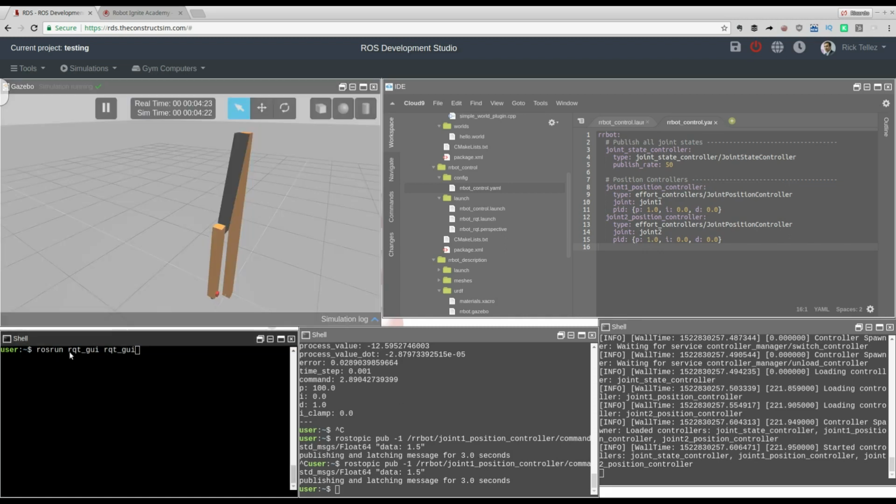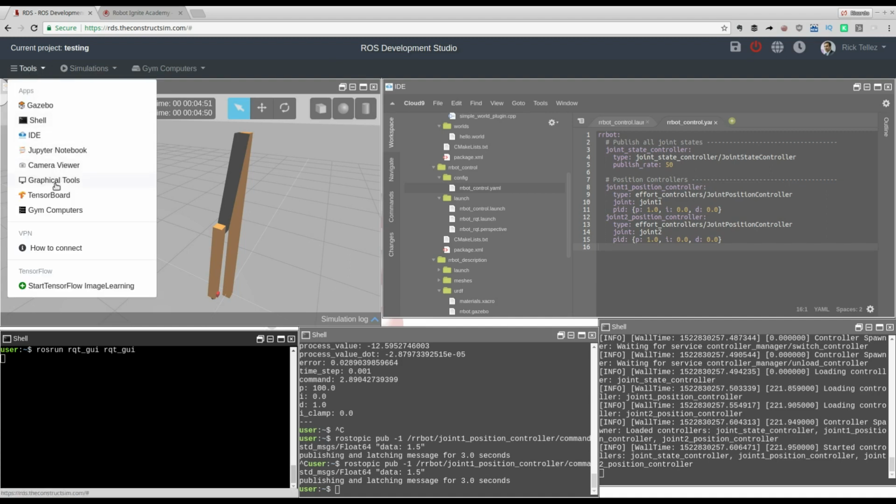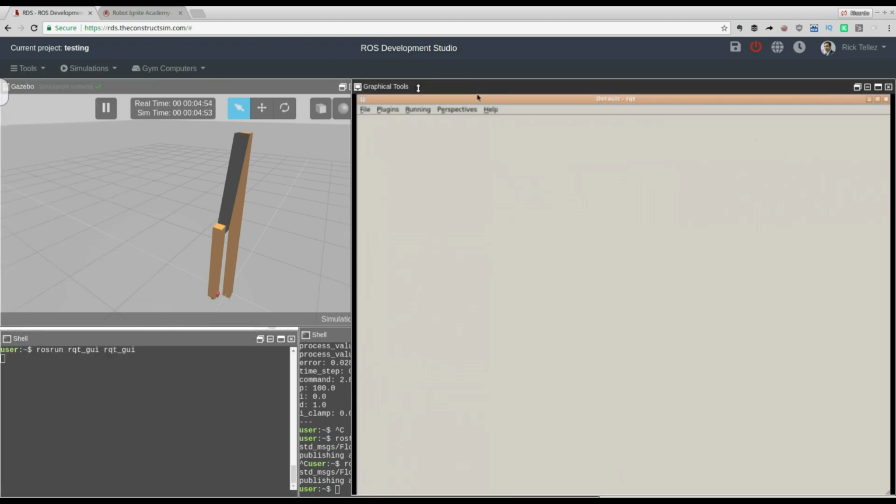For this, we are going to use a graphical tool called RQT GUI. Launch it with this command: rosrun rqt_gui rqt_gui. You launch this tool, and then a new X window will appear with this tool. Because we are on the ROS Development Studio in a web environment, in order to see an X Windows tool, we need to open the graphical tools here in Tools. And there it is. It opened the graphical tools with RQT GUI inside, okay?